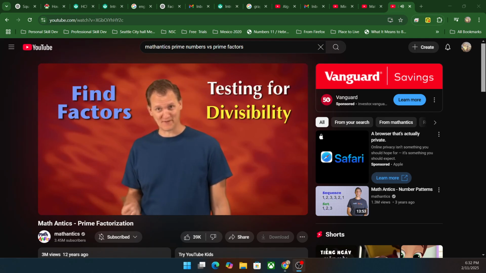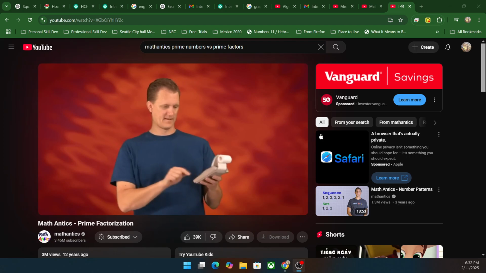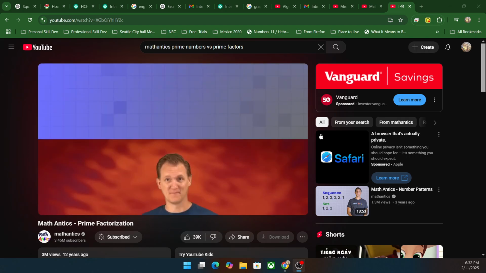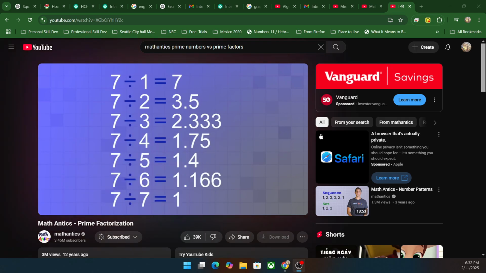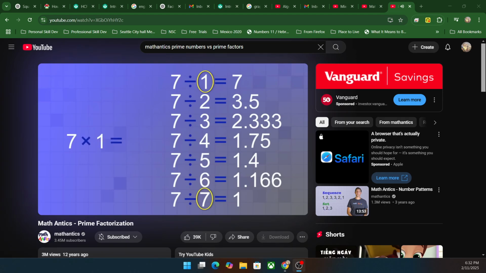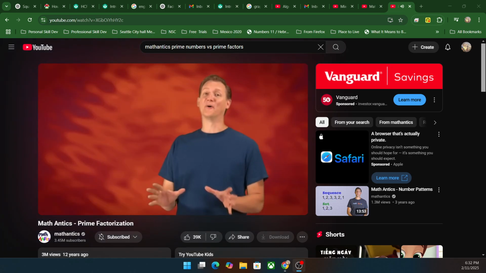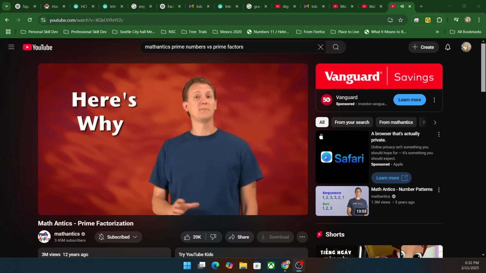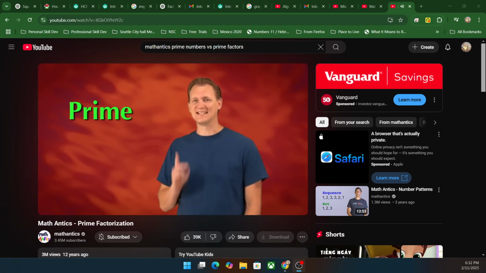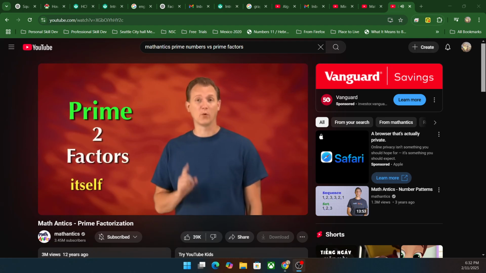Now, I'm going to do this really fast using my calculator. Okay, here's the numbers I got. That's interesting. The only two numbers that didn't leave remainders were 1 and 7, and those are kind of obvious. We know that if you multiply any number by 1, you'll just get that same number. But why aren't there any other factors of 7? All right, here's why. 7 is a special kind of number called a prime number. Now, a prime number is just a number that has exactly two factors, itself and 1.